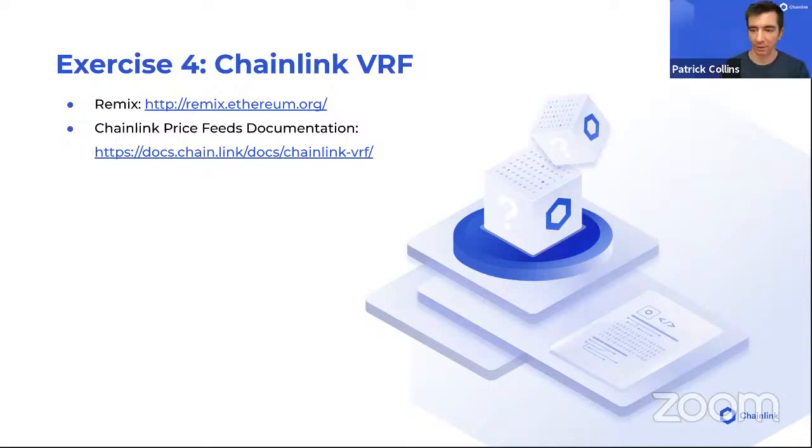Somebody asking about how it is verifiably random, and how it is different from just JavaScript's math.random. When JavaScript calls math.random, it goes to some place in memory and picks something and says, hey, this is random enough, right? But the blockchain is deterministic. So if we go to a place in memory, it's not going to be very random at all, right? We know the state of the blockchain. We can't actually get a truly random number in a blockchain.